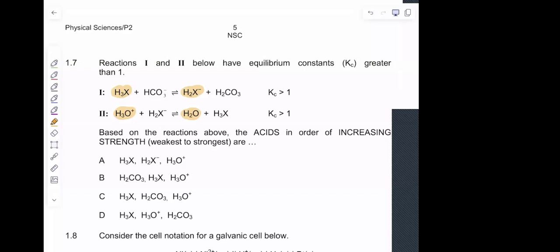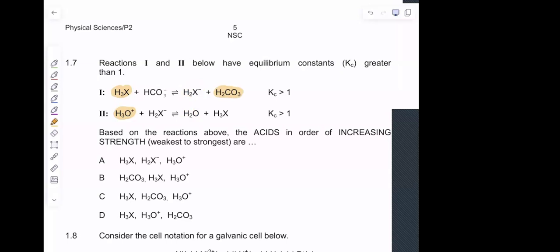So HCO3 minus is going to be the weaker acid of the two if they were to become acids, because they are both ampholytes. If it's the weaker acid, it means its conjugate is going to be fairly strong, which is going to be H2CO3. So in that case, now we've identified, let me erase these two, I'm looking at my initial acids. So we've got H3X, we've got H3O plus, and we've got H2CO3 as what I would see in this reaction here being the strongest of the acids.